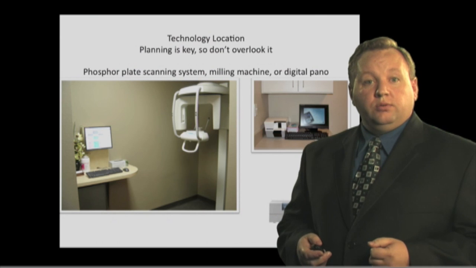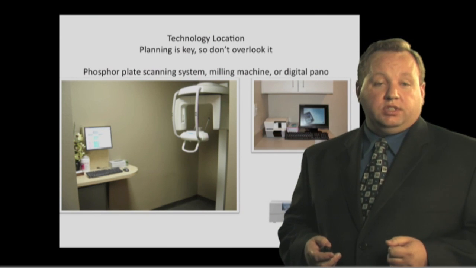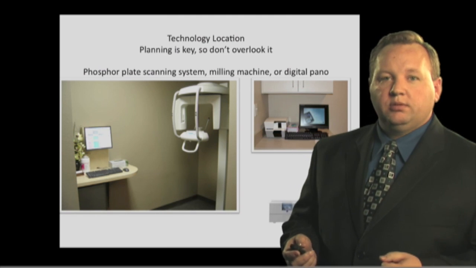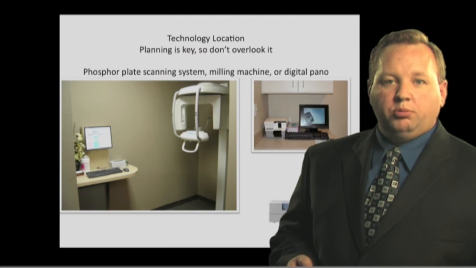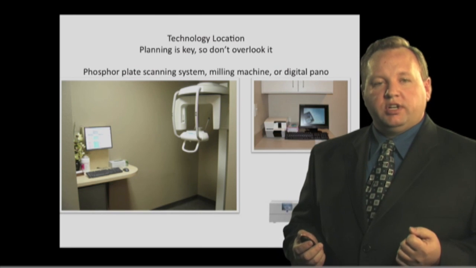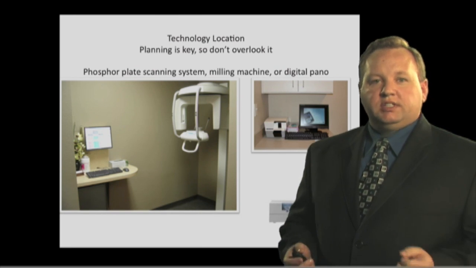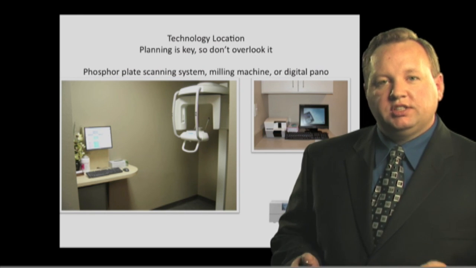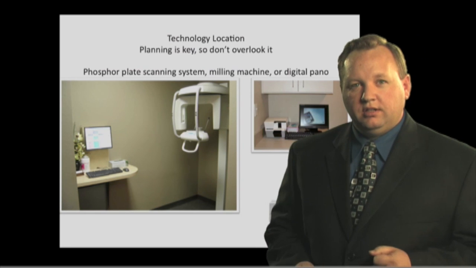Let's get back to digital x-ray systems or milling machines. We have a phosphor plate system. We have a digital pan here. These all are going to take space. They need somewhere to set. So keep this in mind when designing your space. Make sure you have space that this can be supported.